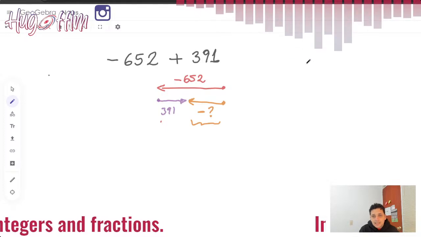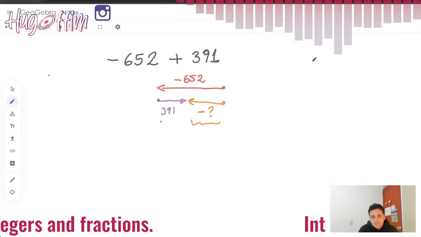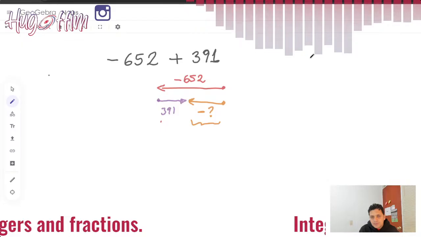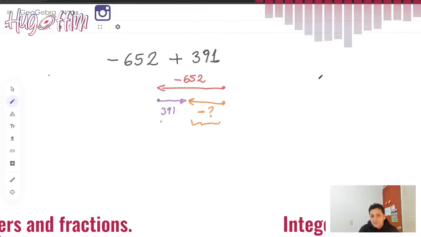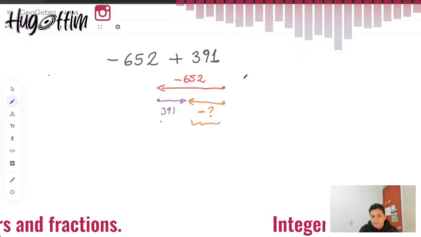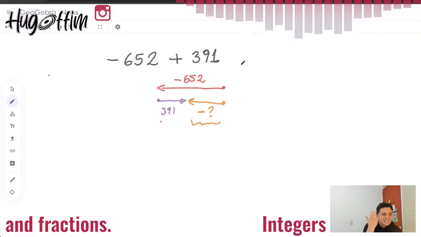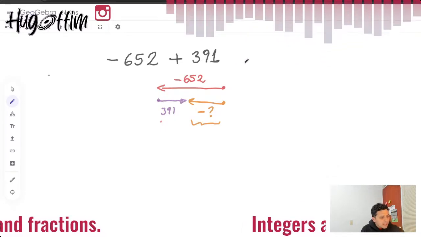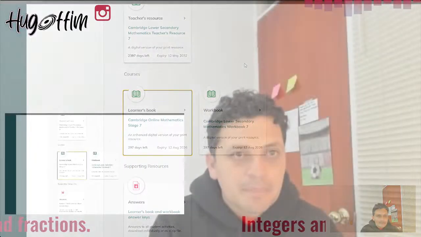So this is how you can understand or find out the idea. In this case, what you're going to do is subtract 391 from 652, and the answer is going to be negative. This is how you can observe how things change when you imagine the arrows. When you imagine the arrows, you can see what the sign of the answer is and what operation you have to perform, whether it's a subtraction of the absolute values or an addition of the absolute values.